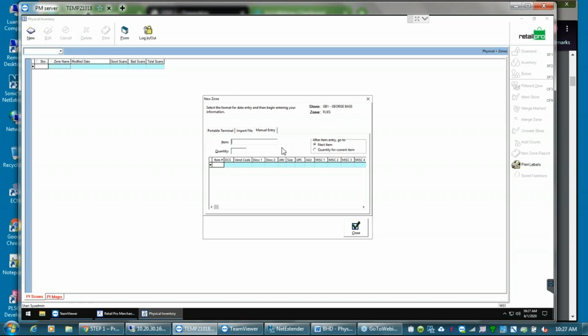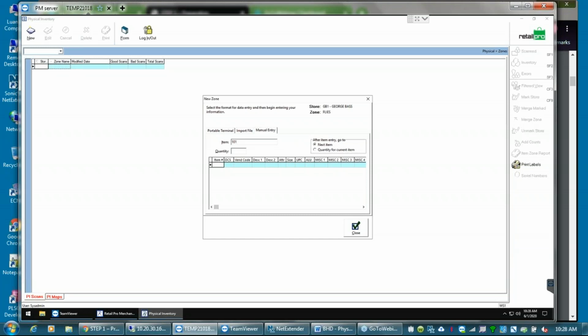You could put your merchandise on a rolling rack, roll it up to a workstation, and if you're doing it scan-wise, where it says quantity for current item, you leave that radio button there under next item. So you put the cursor here, and then you scan.